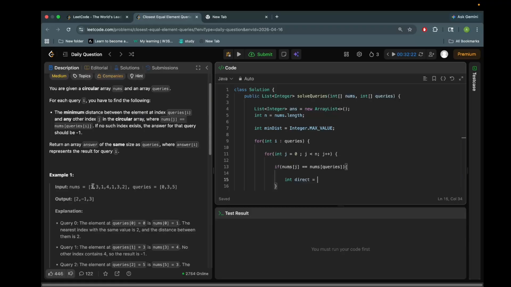And if I find the next nums bracket 0, so query is the index value is 1, the nearest.